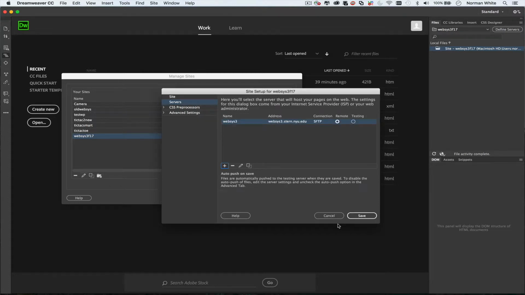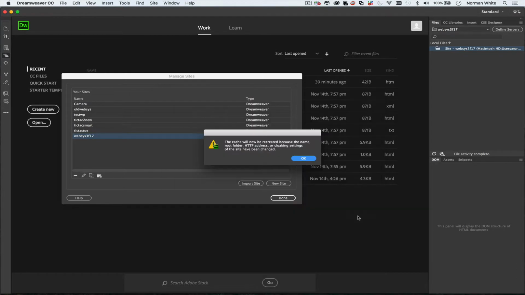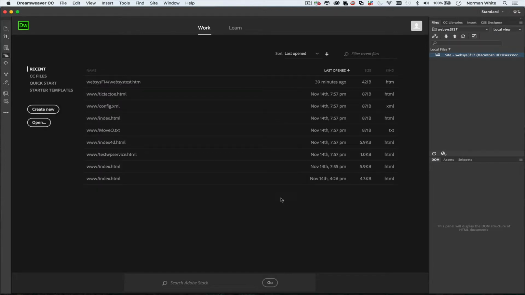And that seems to be all done. I'm going to click Save again, and it's going to create a cache. This makes it faster to rebuild files. And click Done. Now over here on the right side under Files, you'll see Local Files, Site, Websys3F17, and it has the folder address on my local hard drive.